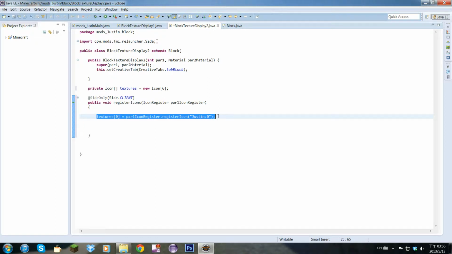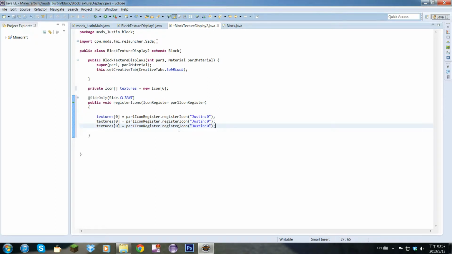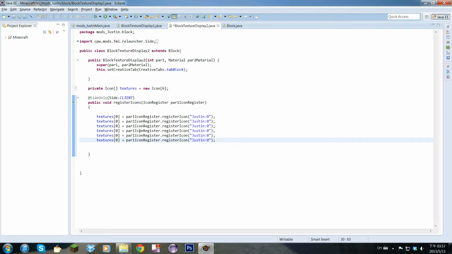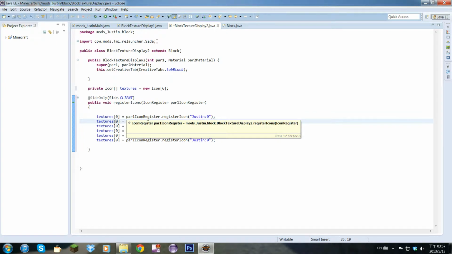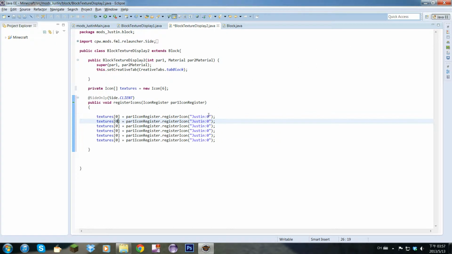So copy this line and then paste it. If you have 3, you paste it 3 times. You have 4, you paste it 4 times, and I have 6, so I have to have 6 lines. Now we are going to change our icon array for the numbers. Icon array 0 is going to give you picture 0, so for 1 it's going to give me picture 1, picture 2, picture 3, picture 4, picture 5, which are 6 in total. And then 2, 3, 4 and 5. Okay.